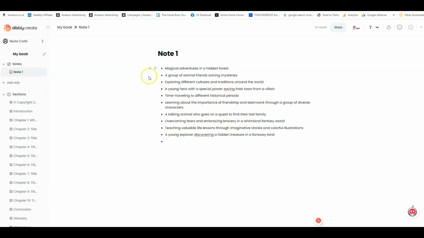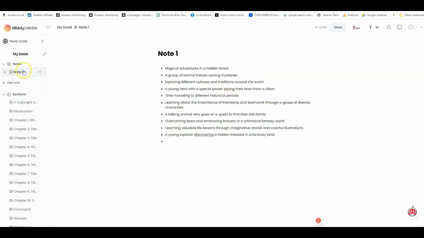So this is really helpful when you're stuck, and it's all in the same place where you are writing your actual book. So this is in the notes, and when you download your book, that will not appear. It will just download the book that you're creating. But as it's all in one place, I find this really helpful because I don't have to go from one program to another program to my Word document or whatever. It's all in one place and I can just write my book, brainstorm, and do all of that in one place. And this is another clever thing that it can do.